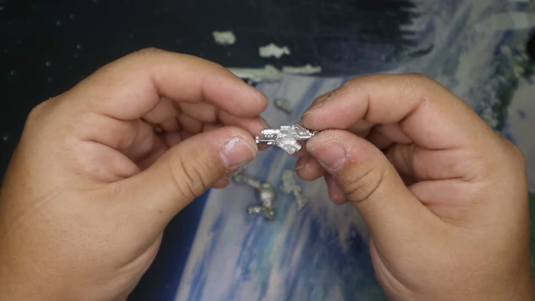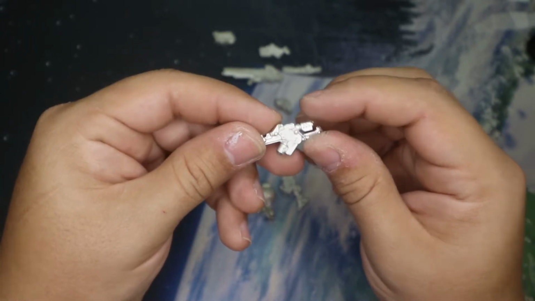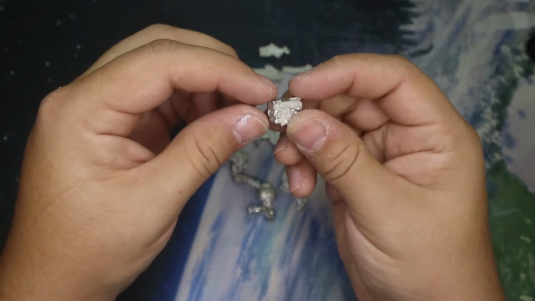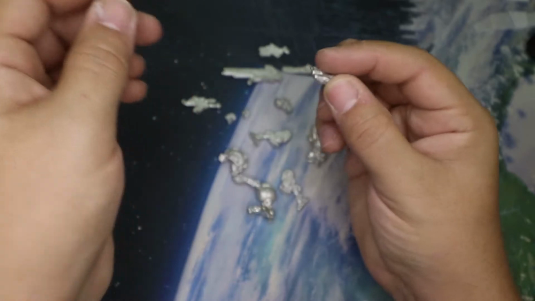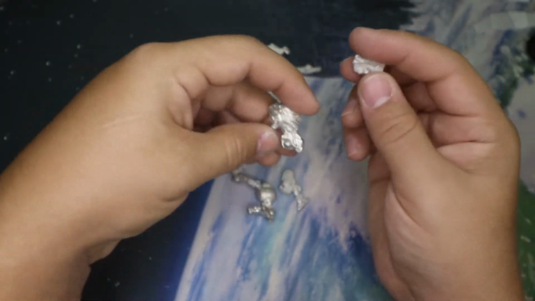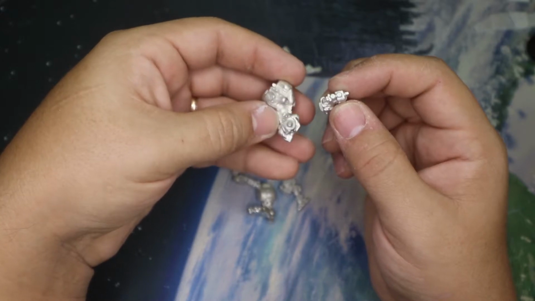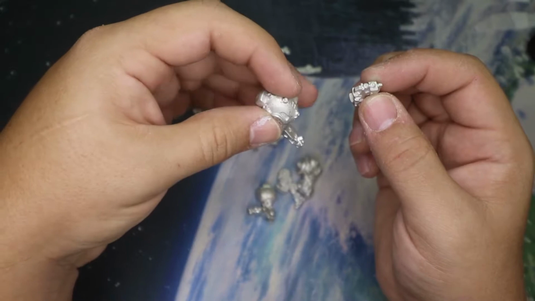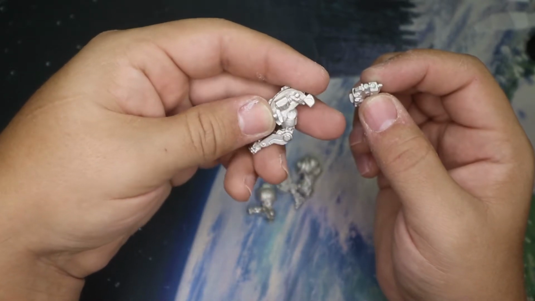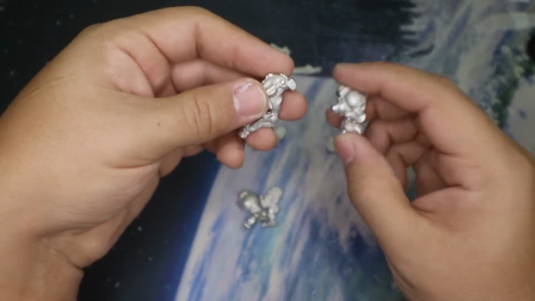Oh, this is the flamethrower. Ha! And what is that? Rockets? Possibly? Rocket pod? Yeah, you can't play with little robots without making pew pew noises. Trying to see how these actually go on.